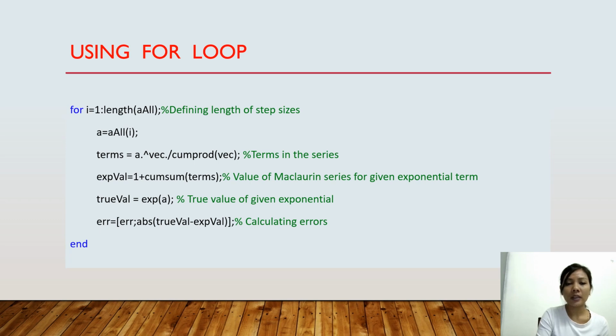And x gives the value of the Maclaurin series for the given exponential term. This is 1 plus cumsum of terms. cumsum is the MATLAB command. It gives the sum of all the terms that are included in the series. And this is the true value of the exponential that we have taken. And this gives the errors that are introduced.